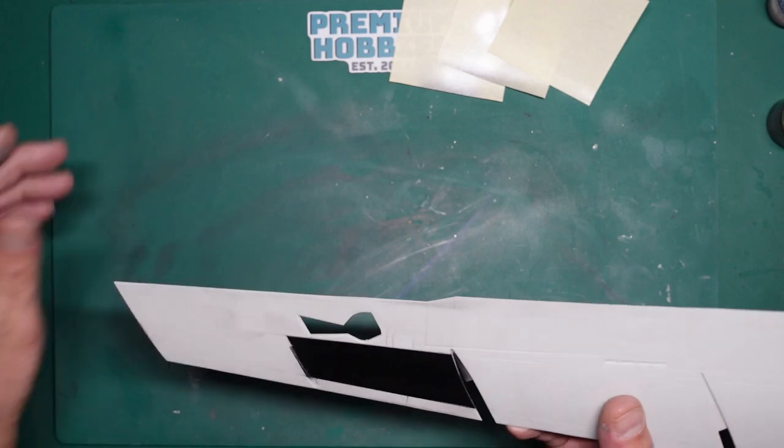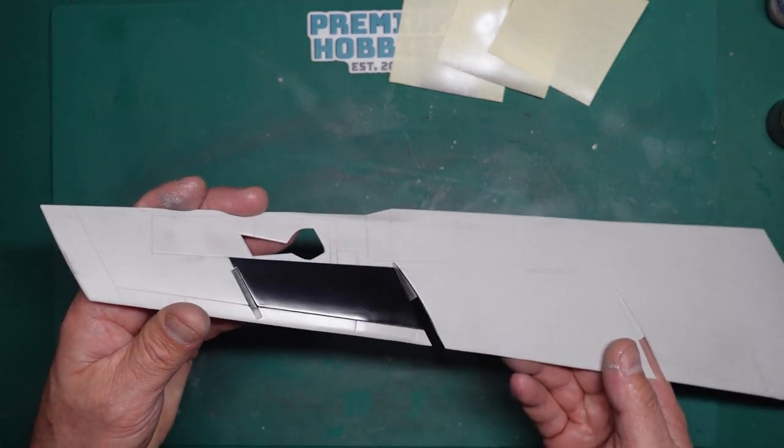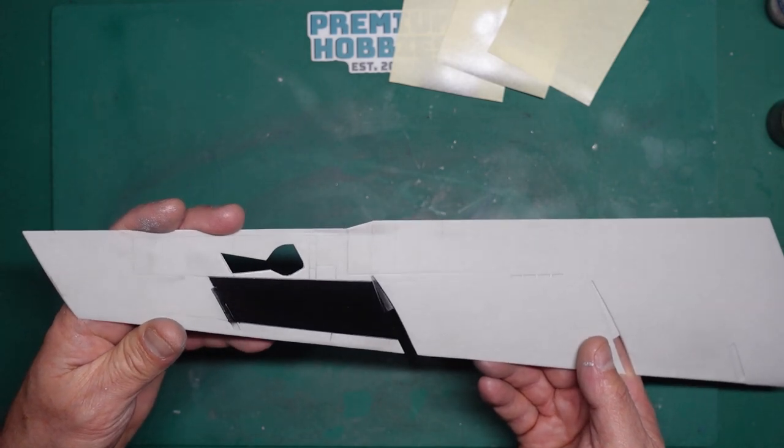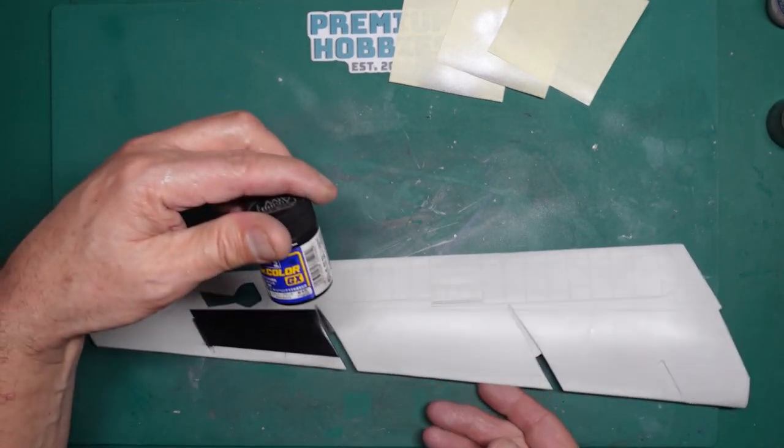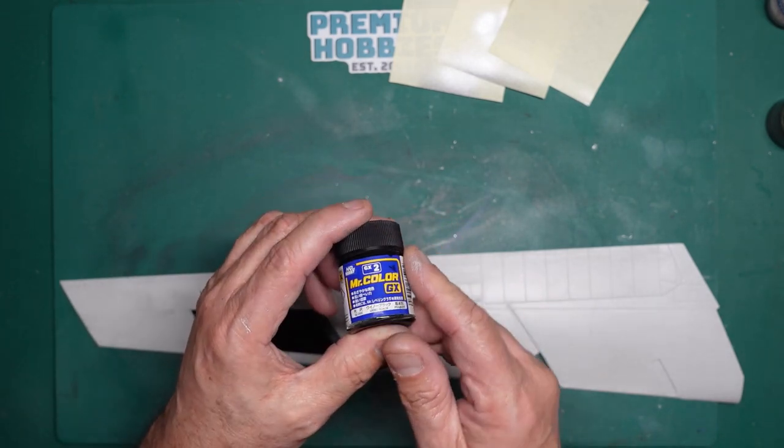what you need to do is get a nice high sheen gloss black. This is pretty shiny. It's not ultra shiny, but it's pretty shiny. And this is the Mr. Color GX2, which is, I think, the best gloss black paint on the market.